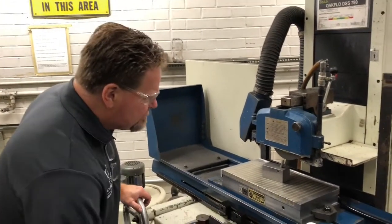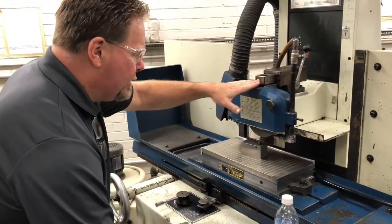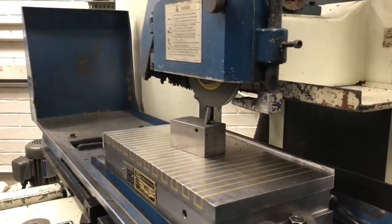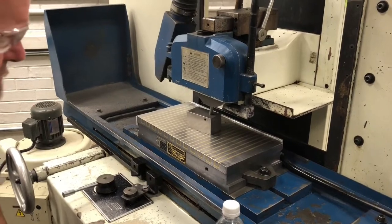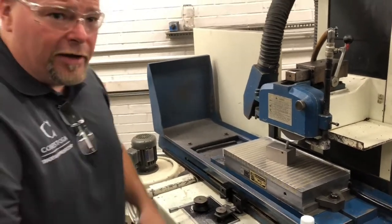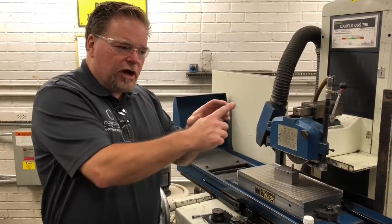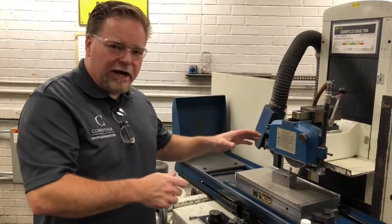Now let's touch off. I'm approximately where I want to be right around here. I'm going to lower the head in slightly. You see the mark in the wheel? I'm about five thou in, so I'm going to go out and then back again, then go down slightly. See the pace I'm going at? That's the exact pace you want. You don't want to go too slow — too slow will dull the grains going across. You don't want to go too fast either, unless you're at a more advanced class, because too fast will release the grains too aggressively and you'll have a coarser wheel than what your actual wheel rating says.